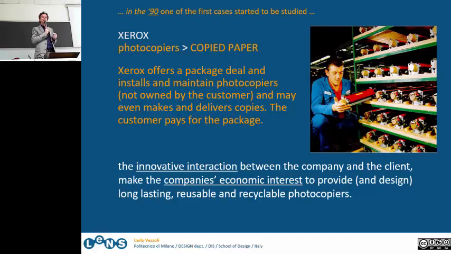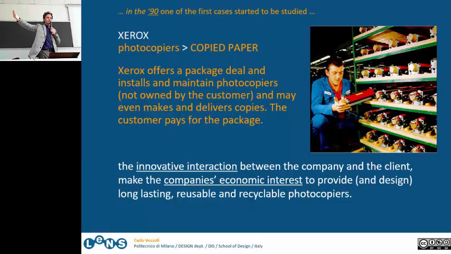This was convenient for the Politecnico, which didn't have to buy lots of photocopiers. It pays per page, and doesn't have the risk that a machine may get broken and then have to pay money that was not forecasted. But what is interesting is that since Rank Xerox, at the time, retains the ownership of the product and has to pay for the maintenance and for the end of life, they are interested in making long-lasting products.